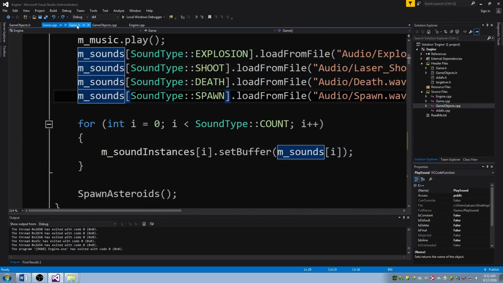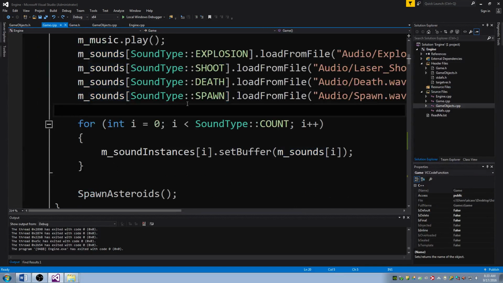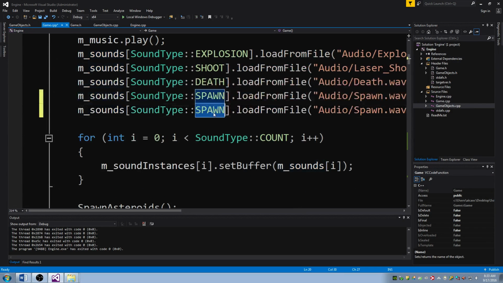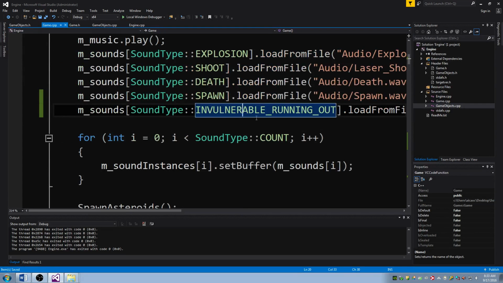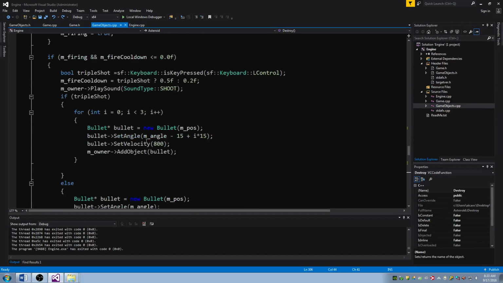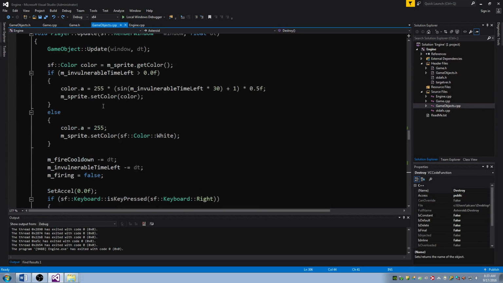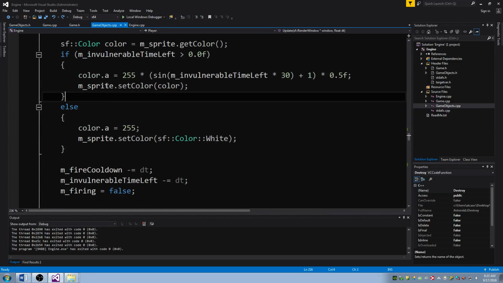And so as I showed you, I added an invulnerable running out sound. The only thing I need to do to get a new sound added, I only have to write one line of code here, is change this to be invulnerable running out and pick a wave file that I want to use. And then if I want to play a sound in my game, all I have to do is pick a place in my code that I want to put this, maybe I want to put it here.